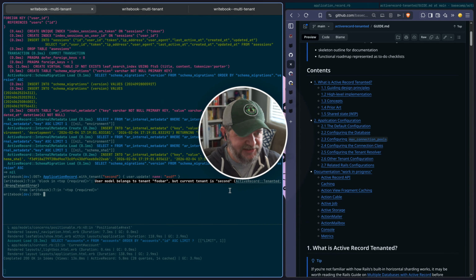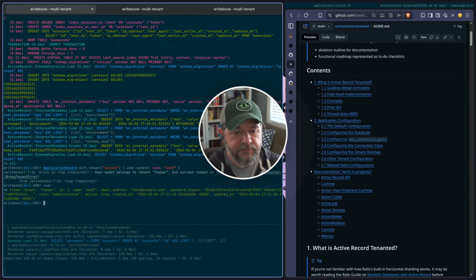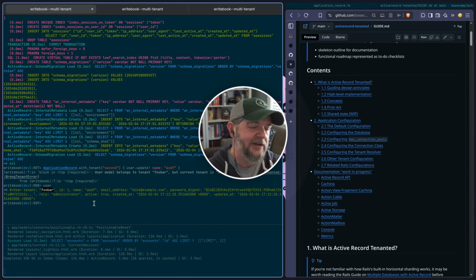So if there's any kind of a bug that's introduced where you might be saving one record to a different tenant's database, you can't cross the streams anymore because it does the safety checks where it compares the object's tenant string to the connection string, if that makes sense.